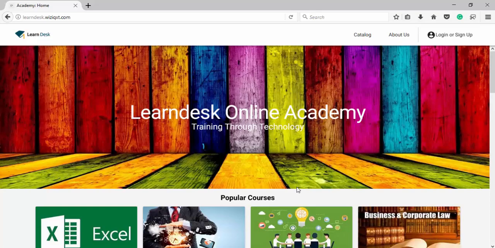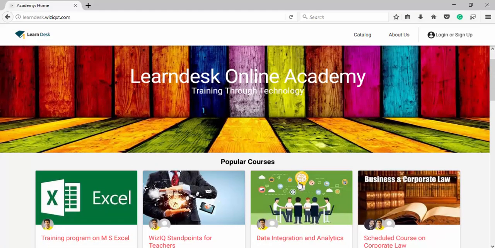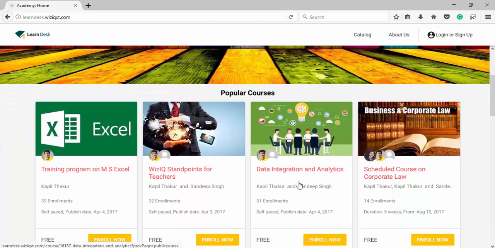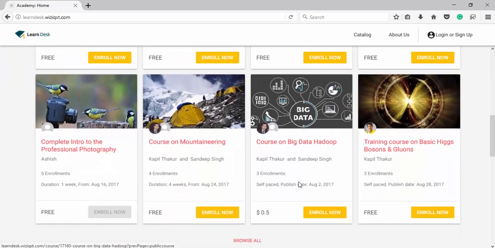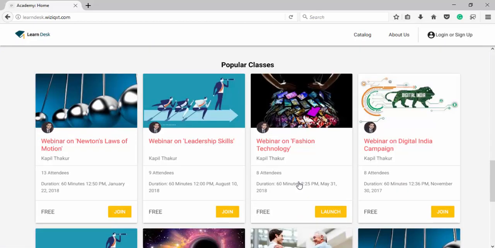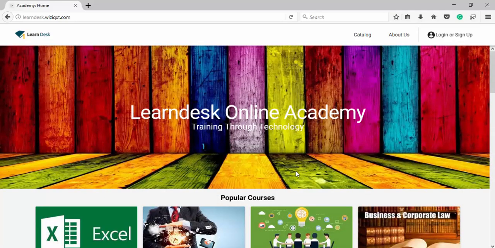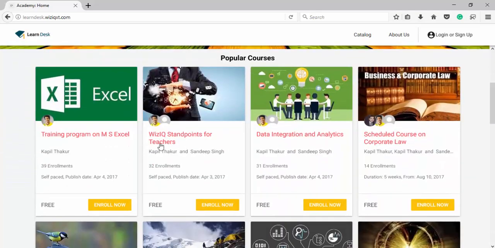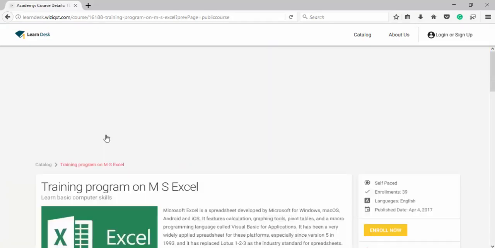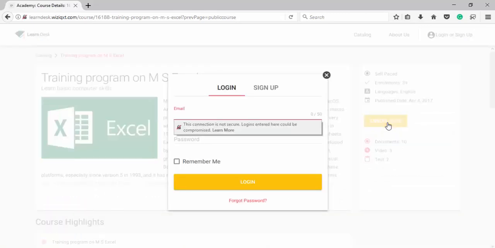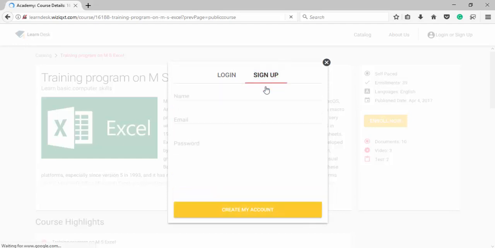Now there can be two cases here. In case the organization who is offering the courses to the learners wants to publish their courses on the pre-login stage, then this will be the look and feel wherein you can see the complete catalog for the courses as well as the classes, and you as an online learner or as an online student will have an option that you can explore any of the courses or the classes and get yourself enrolled into them. Now here you see, if you are already an existing learner, then you have an option of logging in directly. In case you are a first time user, then you will have to first create your account by signing up.